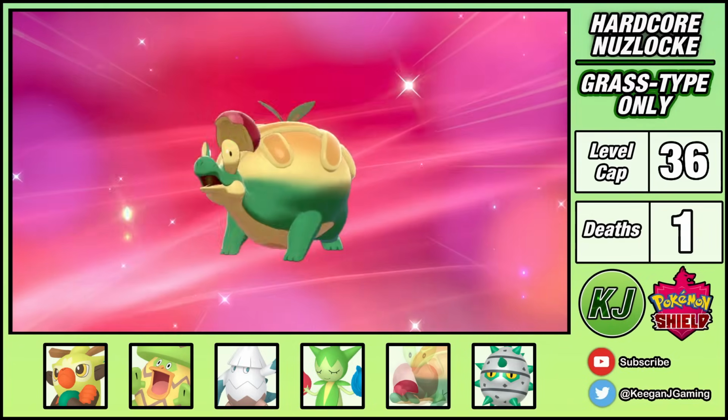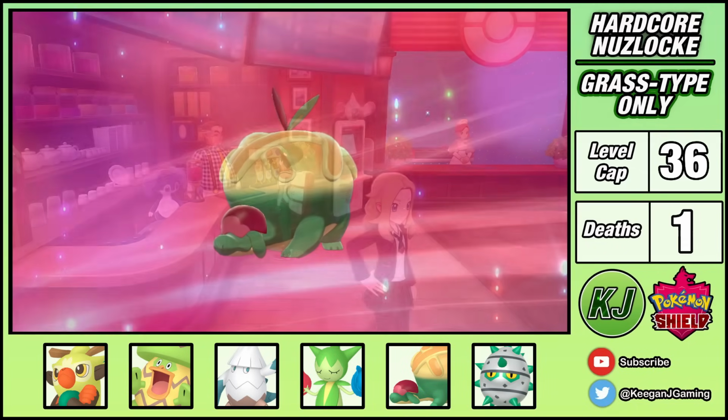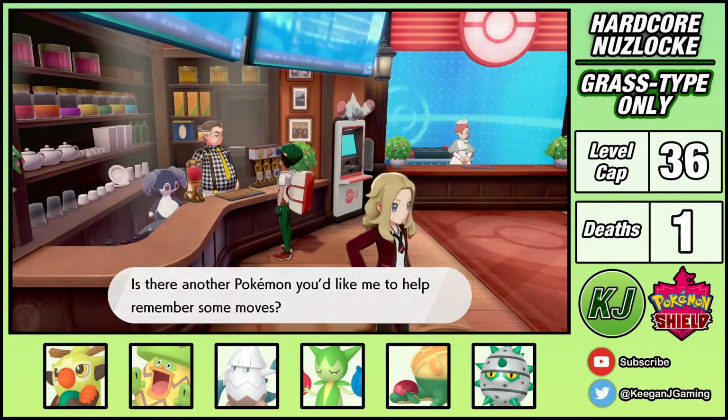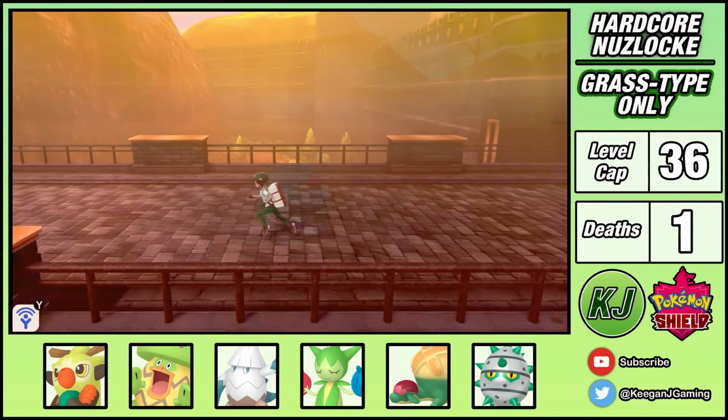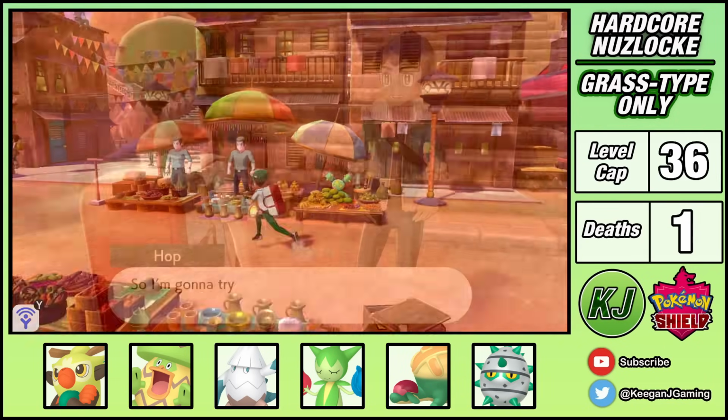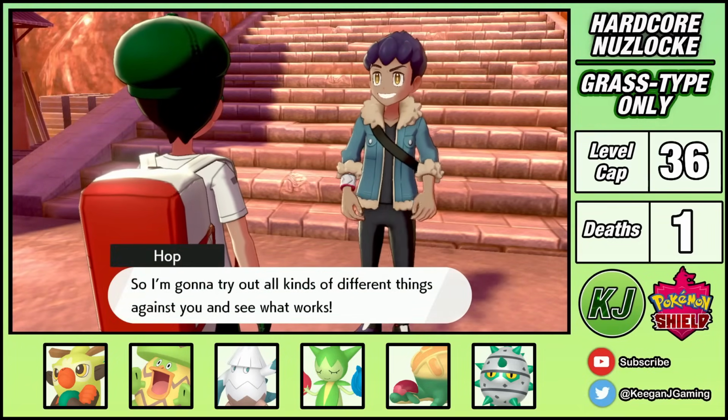I use it right away, and Applin evolves into Appletun. It's a somewhat bulky Pokemon, so I give it the moves Leech Seed and Protect. Onwards to Route 6. I'm able to catch a Maractus here, and a short time later I reach Stow-on-Side where Hop is waiting for a rematch.